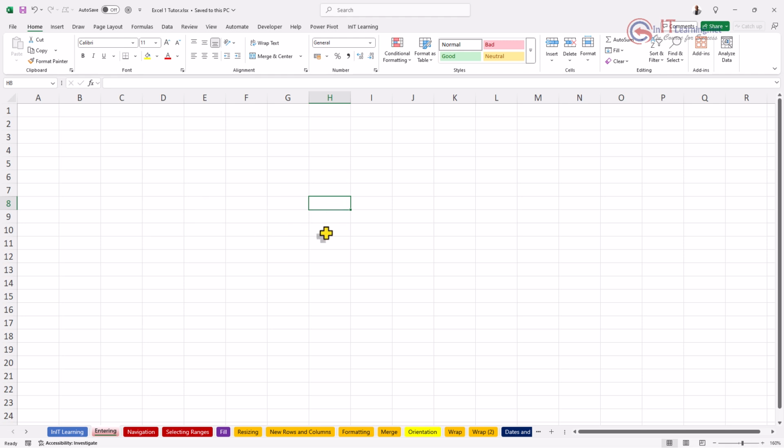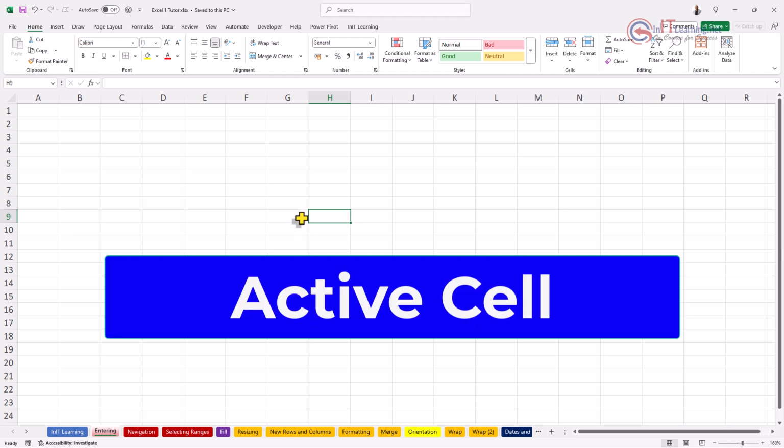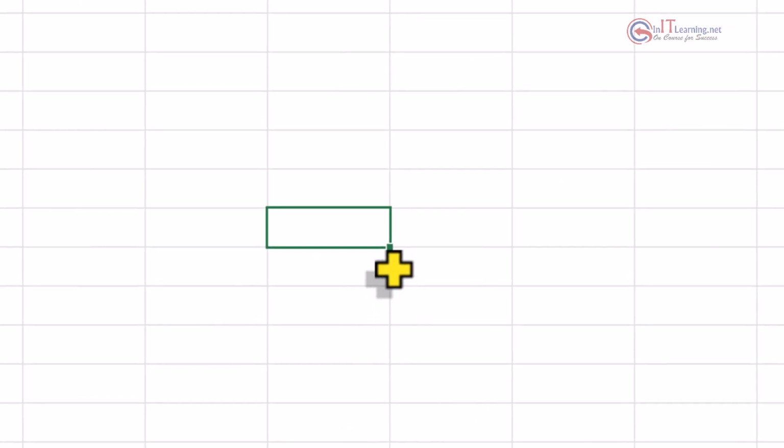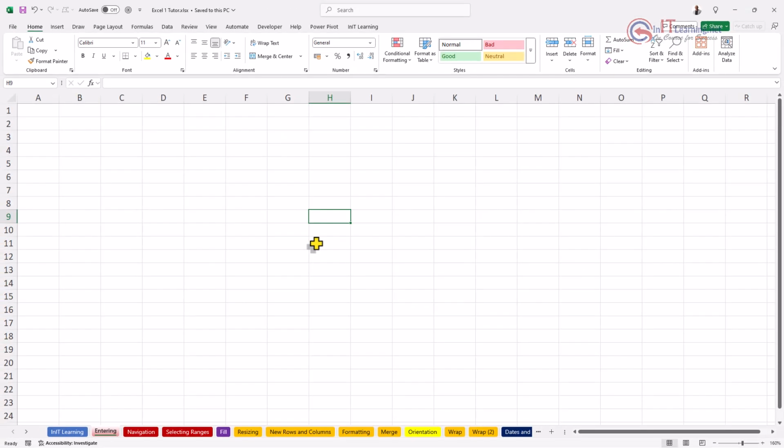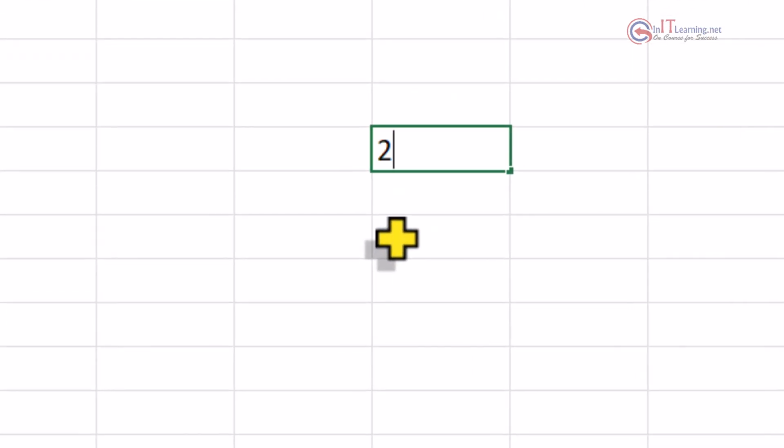So what I'd like you to do is go and click into a cell in the middle of your spreadsheet if you are working along with me, and that cell that you've just clicked in is the active cell. So that's the cell with that green bold line around the outside. There is a little square dot in the bottom right hand corner, which we'll talk about later, but that is your active cell. That means if you type something into that cell, or if you start typing, it would type into that cell. So if I start typing a number, it types into that cell.